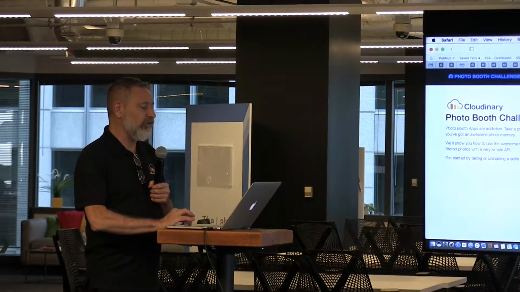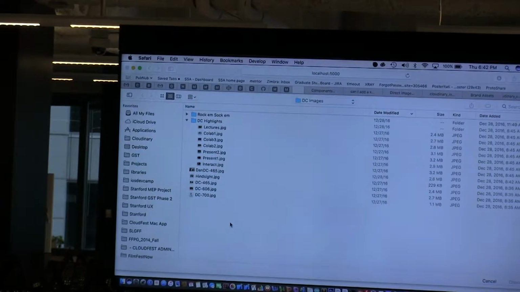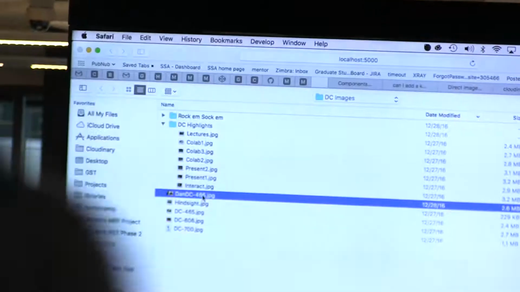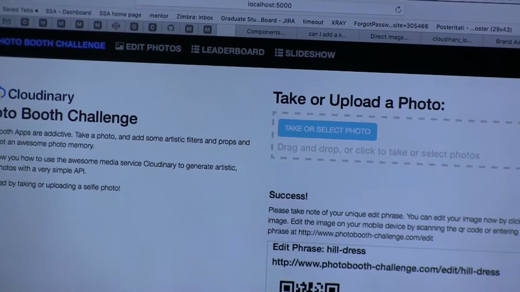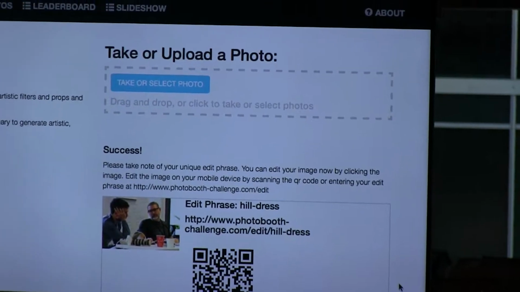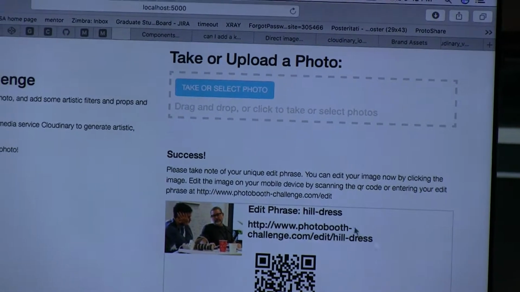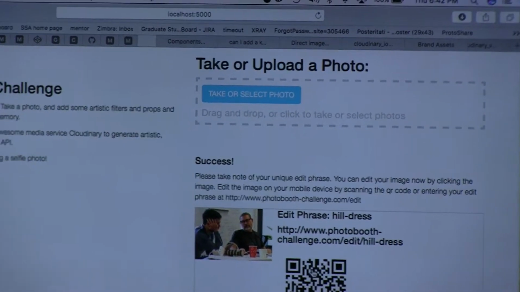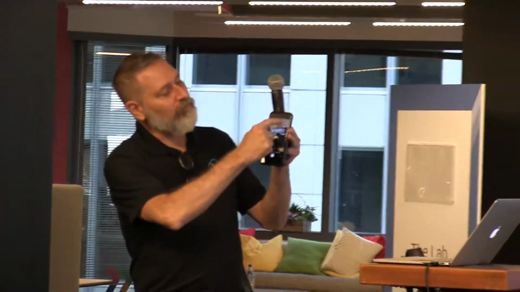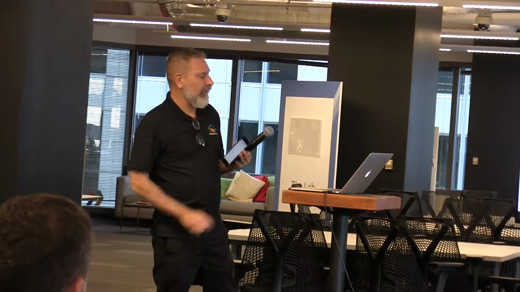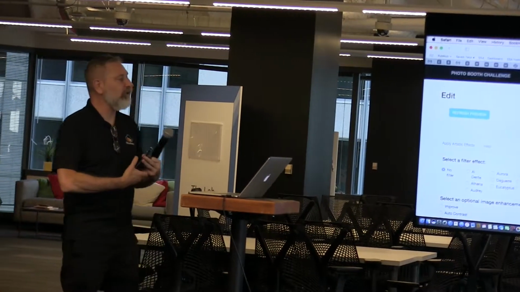So I'm just going to real quickly show you what it looks like if you have a picture. This was taken last year. So the photo booth will return something along there that has a QR code. So if you happen to have an iPhone with iOS 11, you can actually just point it at it, and it pops up QR, and it'll launch it right to the edit. We'll go ahead and edit for a moment.